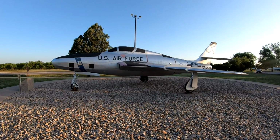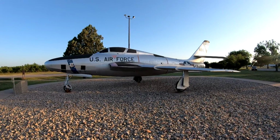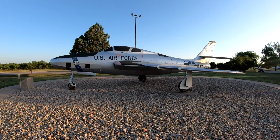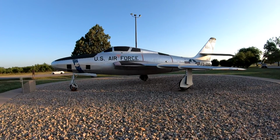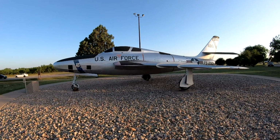RF-84F Thunderflash. 52-7458, Italian Air Force Museum, Vigna di Valle near Rome. 52-7456, private display.